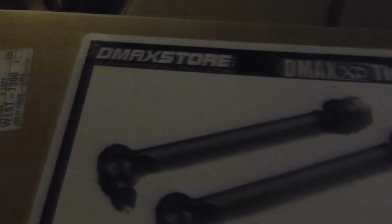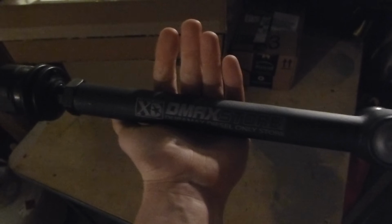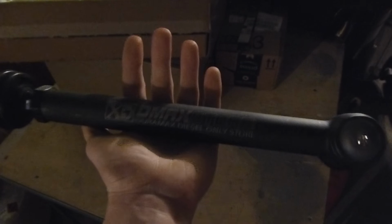So going out here, in this box here, let's get this out of the way. These are the tie rods. I went with these D-Max Store XD tie rods. I'm not gonna lie, I was very impressed by these. They were a little cheaper than the other brands, but I liked their design better.